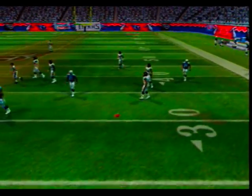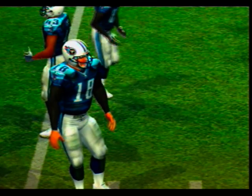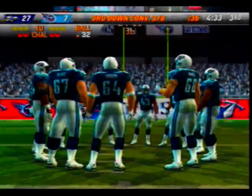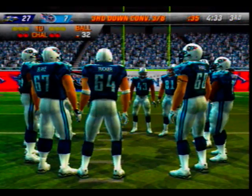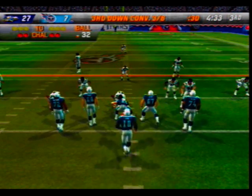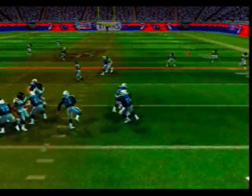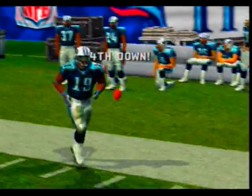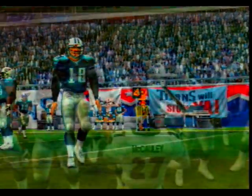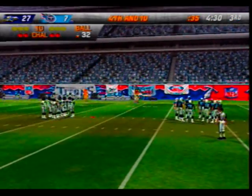Throwing. Almost intercepted. Number 19 was the one they were trying to get the ball to. The intended receiver on the play. Third and 10. Ball on the 32-yard line. Lynch, blown setback. Pressure coming. Throws it. Incomplete. Tennessee can't keep their drives going, John. They failed on 6 third downs. Yeah, they're not calling their best plays on third down, and they're predictable, which makes it easier for the defense to make the stop.